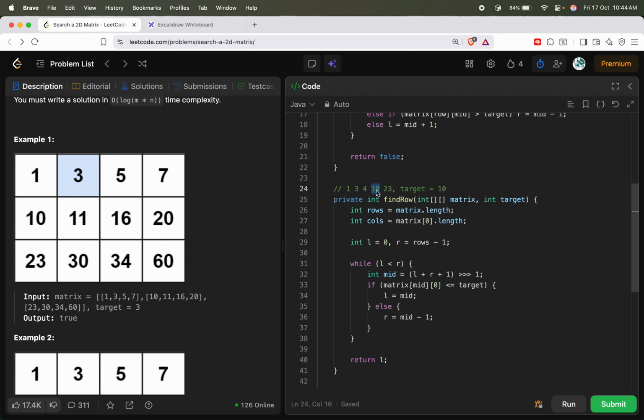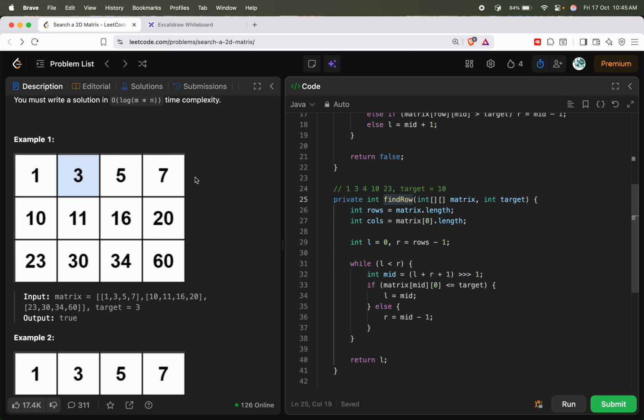Whenever we find the mid, if mid is less than or equal to target, that means there is still a possibility that I can find a higher element which is closer to target. This is my potential answer, so my left would be mid, and I will still include it in my search space and search in the entire right half. In the other case, I have to search in my left half, not including the current element. Every time I will compute mid as left plus right plus 1, because we want to go as far right as possible while satisfying the given condition.